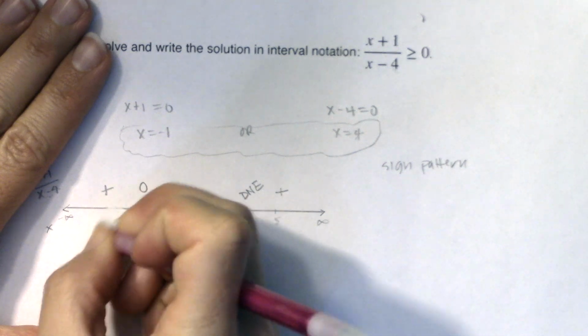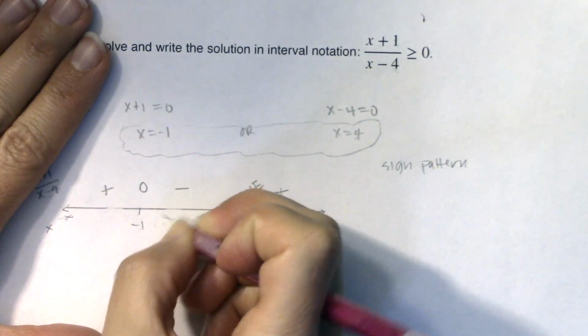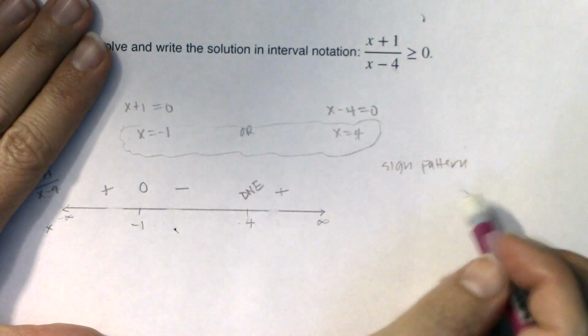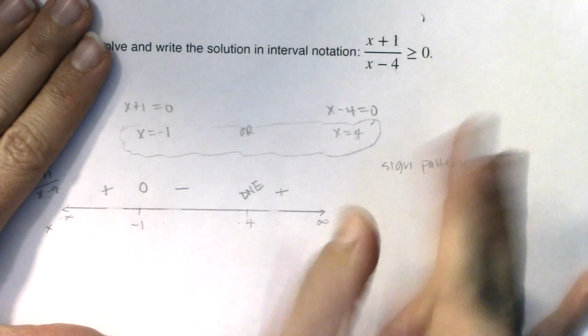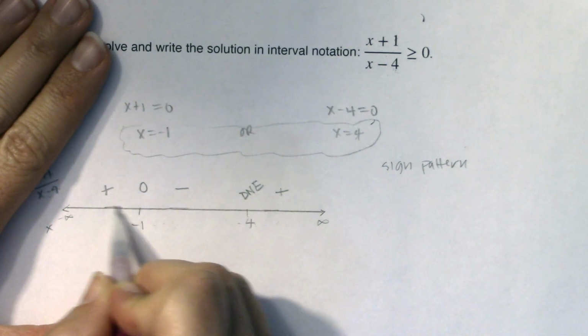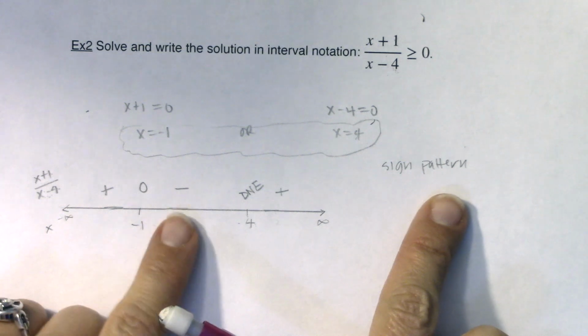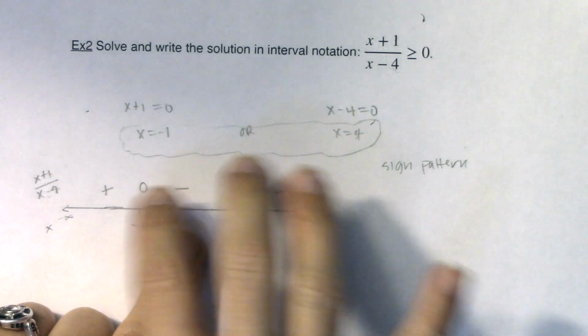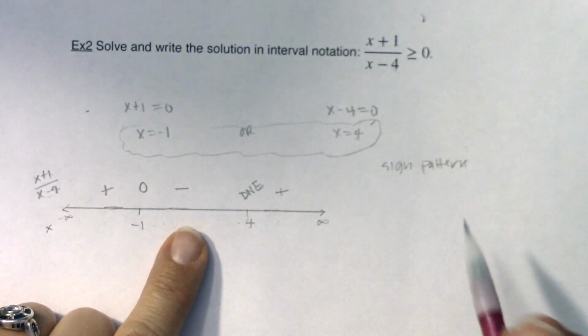Eventually you'll get to the point where you don't need to write these test points, right? When we practice enough, we'll start to see quite literally patterns, all right? And let me start to explain, well, actually, I'll wait till the end and I'll explain the pattern. I'm going to show you how I get this sign pattern, this plus minus plus, with doing very little plug-in work, okay?